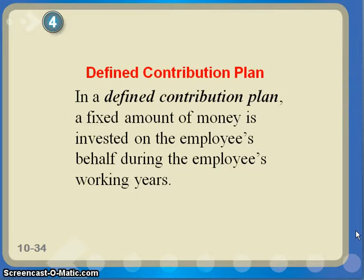Now it is entirely up to me to make sure that I manage that money properly, because what's happening is I'm putting in $1,000, a company's putting in $500, and what they have chosen is a trustee of this money, of these funds. So you might have a big management company like a Fidelity or a T. Rowe Price or something like that, and what they're doing is they run retirement plans.